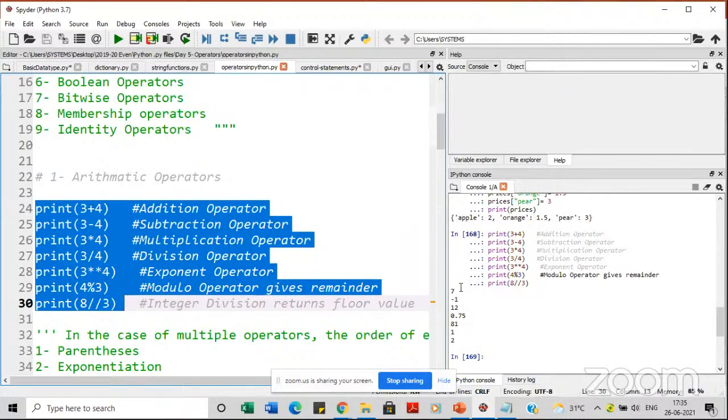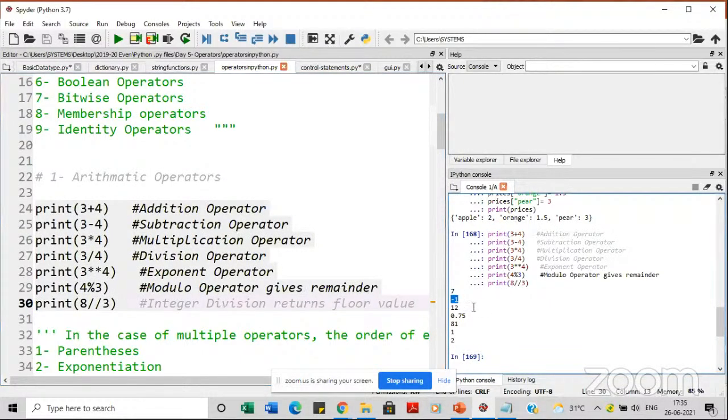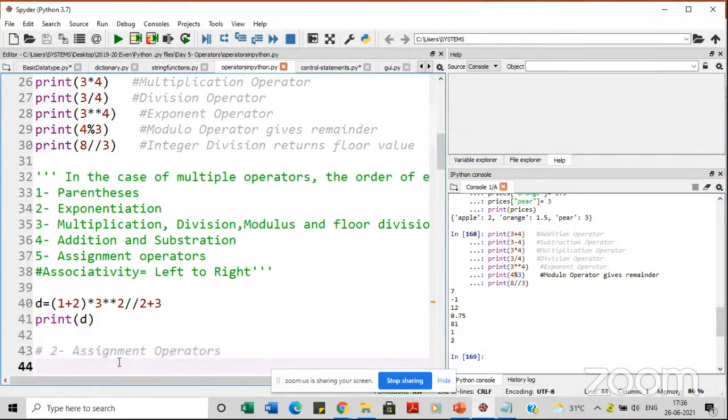So yeah, this is the output of the addition operator, the output of the subtraction operator, then the multiplication operator. We have 3 into 4, then 3 divided by 4 is in decimal, then the exponent operator is giving you 3 raised to the power 4, which will come to 81, right? Then 4 modulo 3 will give you remainder as 1. So it is the remainder operator. Then 8 integer division 3 gives us the quotient. So if we write 8 divided by 3, the quotient would be 2, as 2 3s are 6, right? So the remainder would be 2 at that time. That is the reason it is giving us 2 here. I just hope it is clear.